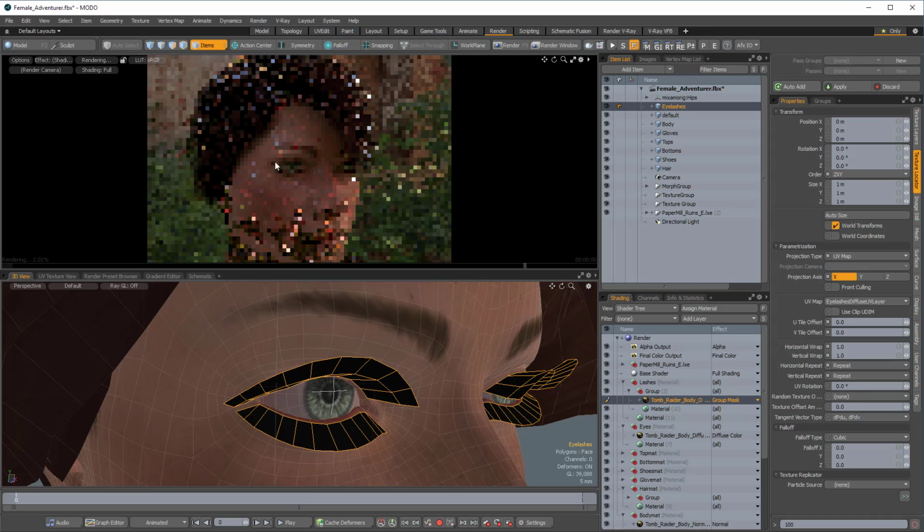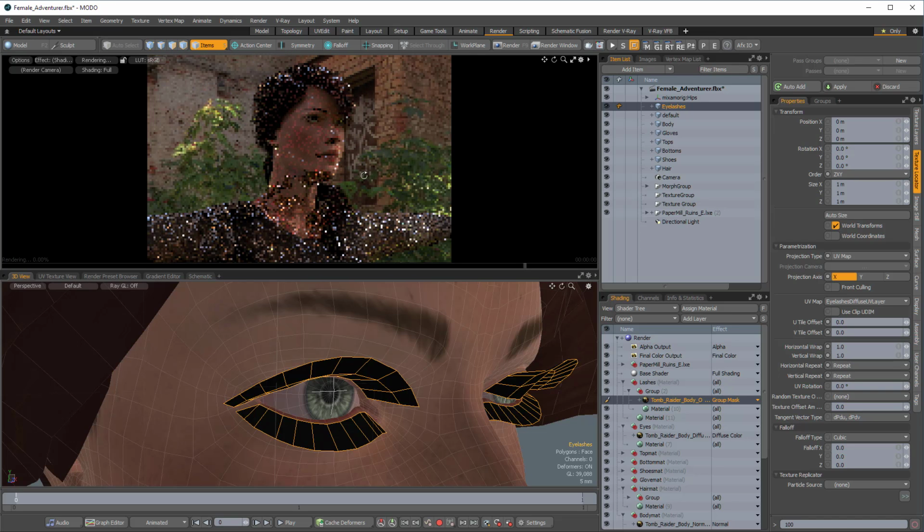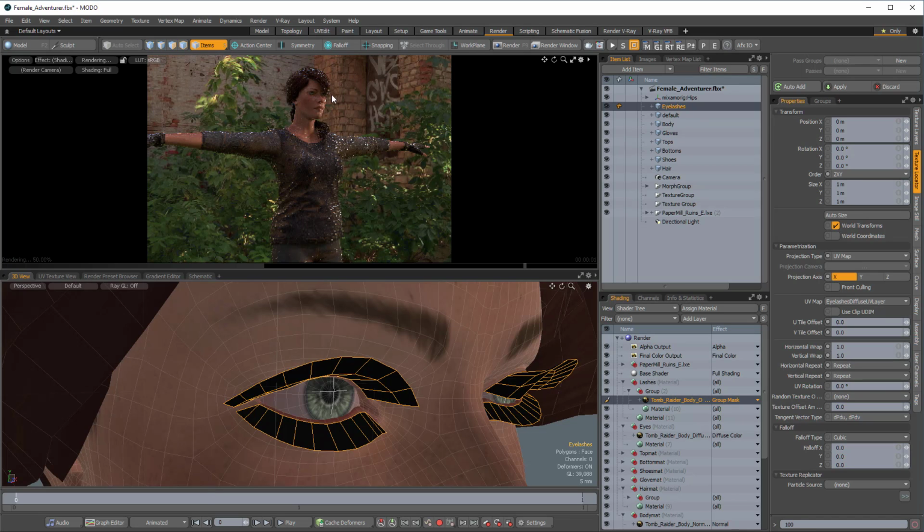All right, so with that, we've got a pretty decent start to creating this character and making it something that's a bit more render worthy here inside of Modo. So this is going to do it for this section. We're going to come back in another episode, and we're going to look at how we can improve the model using some subdivision surfaces on top of this mesh, and we'll also look at how we can import and use the animations. So that will be in the next episode.